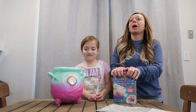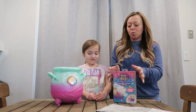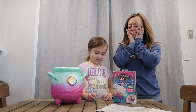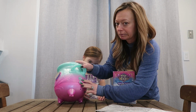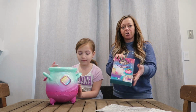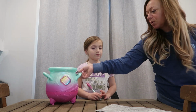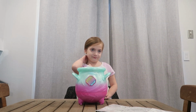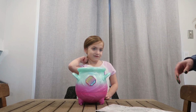All right, we are back. We had a little bit of a problem. We did not know that we needed to charge our cauldron. So, right over here is a little charging. So we just charged it. So we're back. This is our other book of spells that we will be doing at another time. So I'm going to move this to the side and we are going to focus on here. This is the little charging cord it came with. So we just quickly charged it.